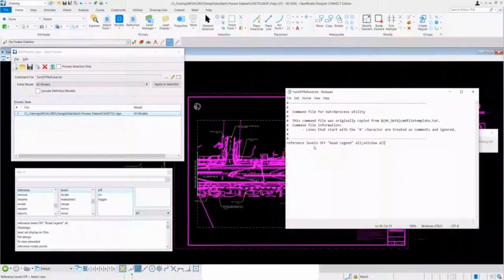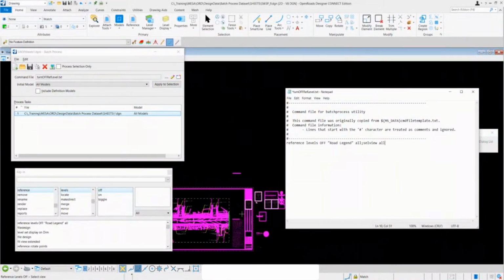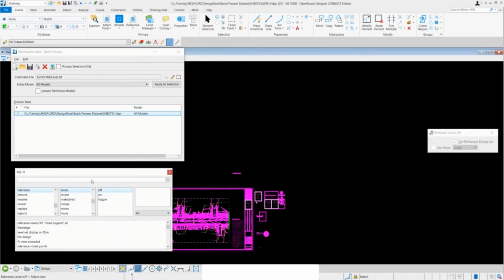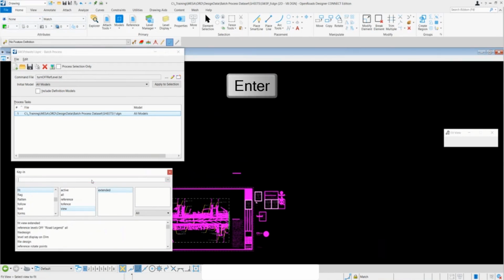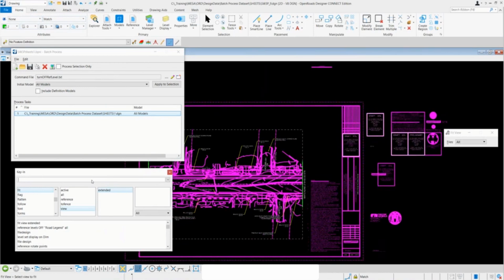Okay. The next thing I do want to do is, say for example, the last person that closed out of this file saved it and it looked kind of like that, right? Well, kind of more of a cat thing, right? I want to make sure that whenever someone opens up the file next time, the sheet is front and center. So to do that, let's go back to our key-in to make sure that we're using the correct one. I'm going to type in the next key-in, which is fit view extended, and hit enter, and that's just going to do a fit view.